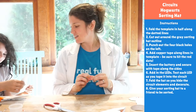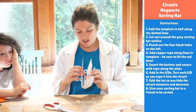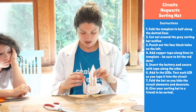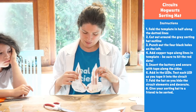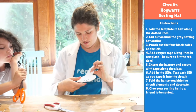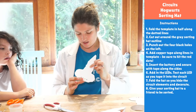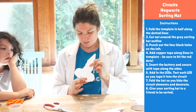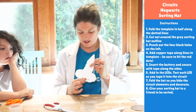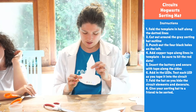I can't find where Hufflepuff is. Ooh, so Isabel's looking for where Hufflepuff is. So I can look. Hufflepuff is right here, which is going to hit this spot right here. So those two pieces need to press together for Hufflepuff. And hers is, there we go. So hers is also a problem down here. Sometimes you need to press on these guys, or you could add in that foil right there to make it a little bit better.